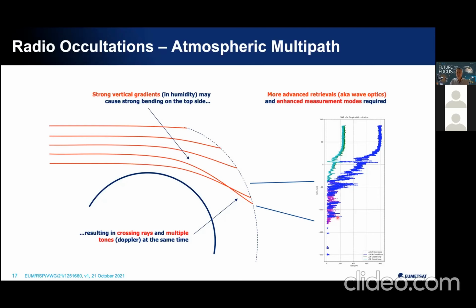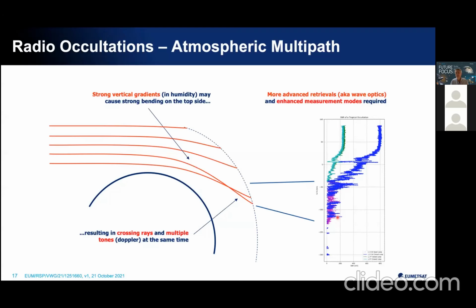And in order for that to work, we need two things. We need retrieval algorithms that can disentangle this overlapping of waves, this interference, and we call them wave optics algorithms. And the other thing is the receiver has to be able to still follow the signals to track them. And that is not the standard thing that your handheld GPS receiver would do, but we are using technologies called open loop, and you will hear that a lot. So for tropospheric measurements, an important part is you need receivers that can do open loop tracking, and you need wave optics algorithms to process the data properly.